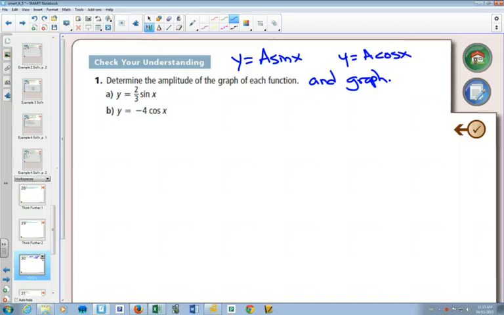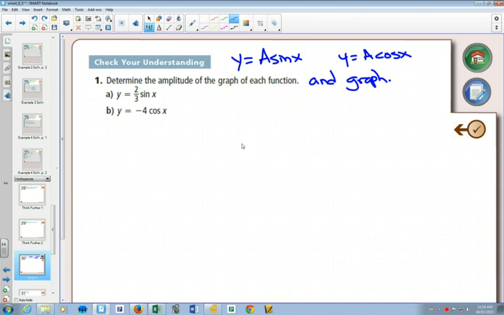or cos x. For the most part right now, we're going to worry about what's happening to sine x and cos x while we're graphing. And the first letter that we put there is an A because it's the first letter in the alphabet, and it's also helpful to remember because A stands for amplitude.